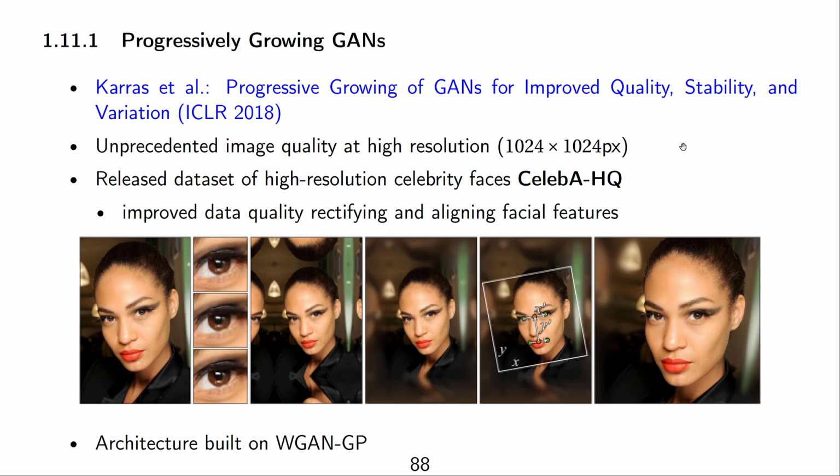Progressive growing of GANs was another milestone, and the milestone was quality. For the first time, we saw results that were 1024 square, and the GAN that was being trained did generate quite a lot of examples that were of really high quality. While the other GANs generated something that looked like faces, none of the faces were really, let's call them, error-free. This is kind of very subjective how to exactly call it. I would maybe formulate it like this.